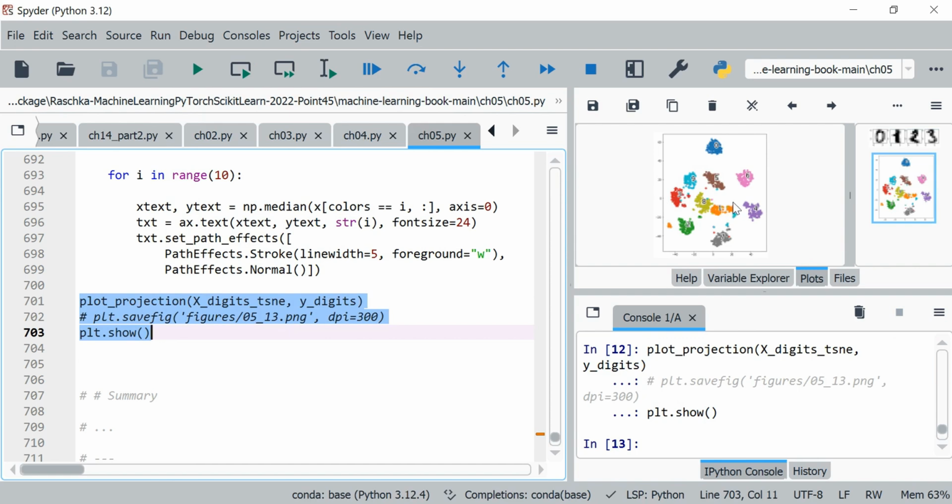So you can see 1, 2, 3, 4, 10 groups. You can see the data quite clearly when we transform to two dimensions, right? Here you can see each color, and with this color, all the points are grouped together, and we also set a label in the median part of each group. So this is a very simple and basic t-SNE technique in Python. Thanks for watching.